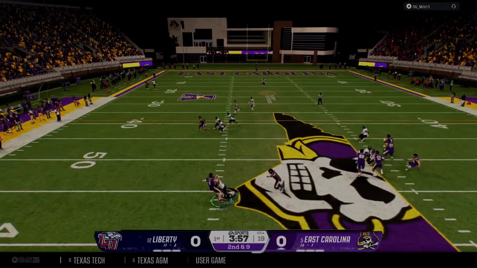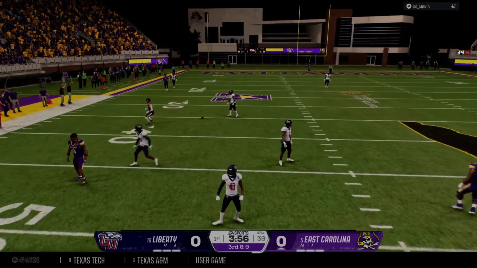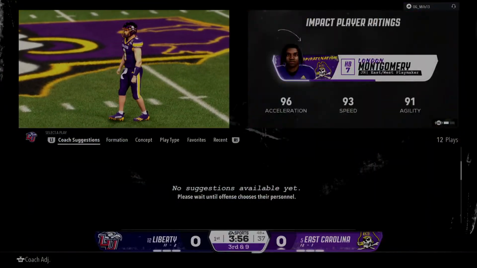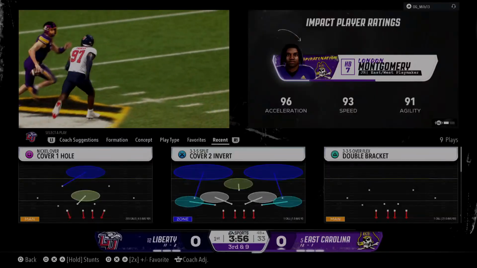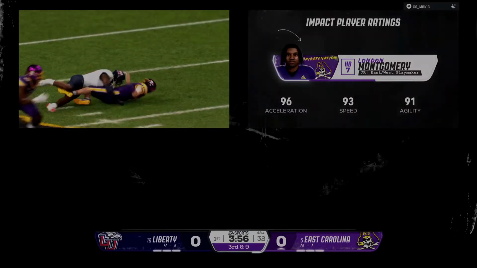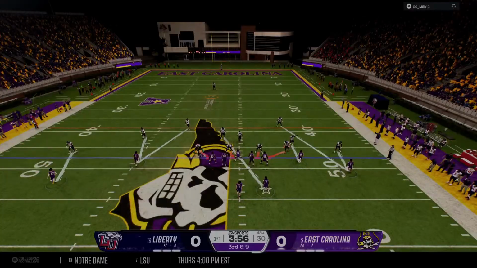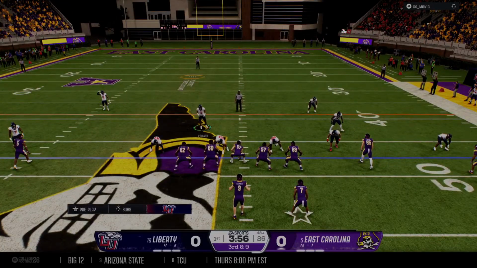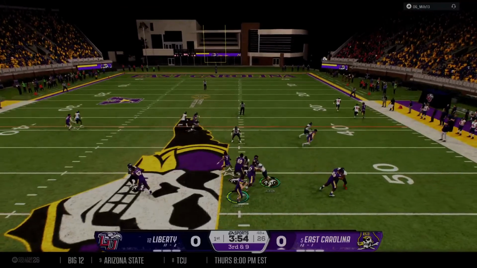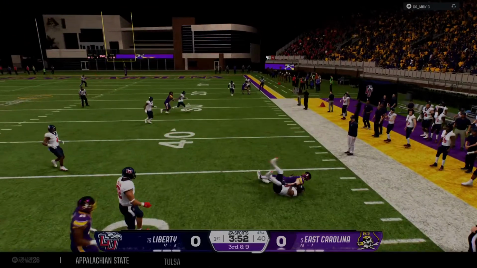Looking to scramble. It's incomplete. He was hit as he threw that time. And now third down coming up. And I love how this defensive coordinator knows how to get after this quarterback. This guy is dangerous when he has time to throw. The defensive coordinator understands that. That's why he's trying to hurry up the process. They get pressure on him here, actually hit him as he's throwing this football.